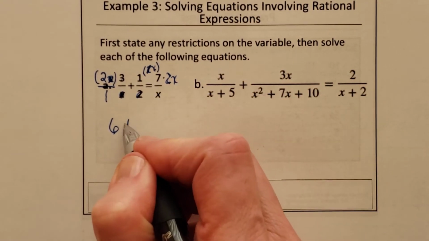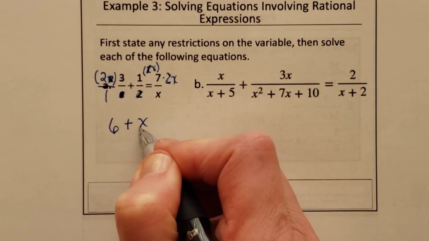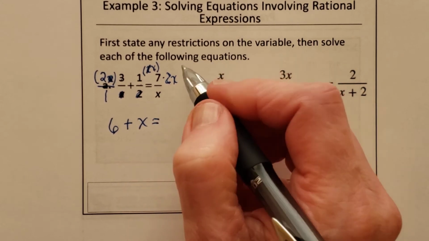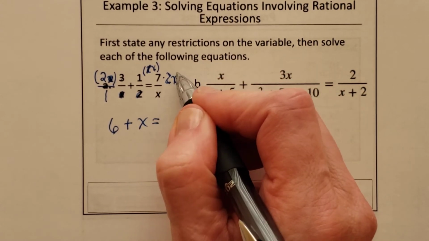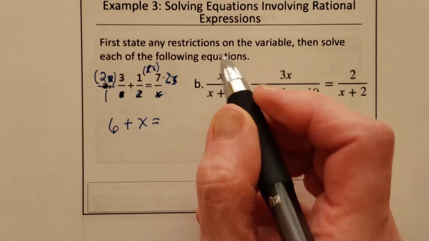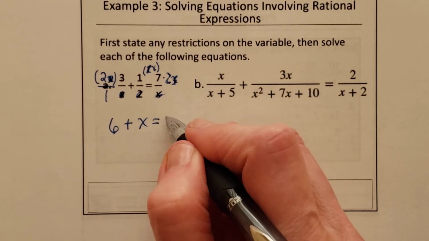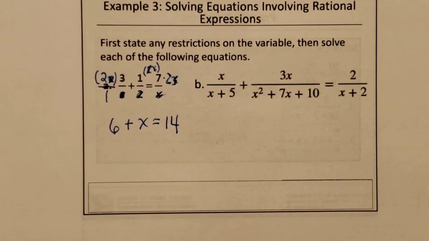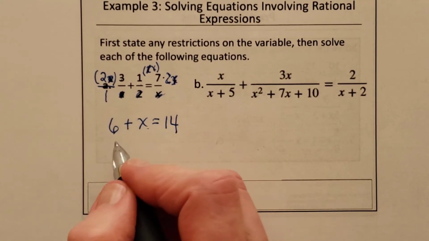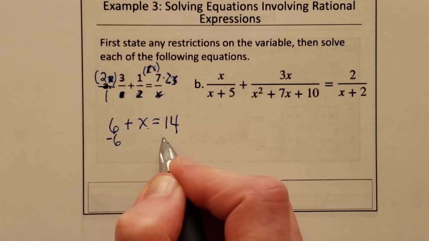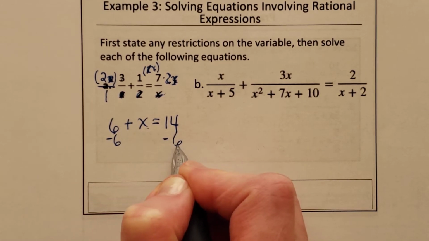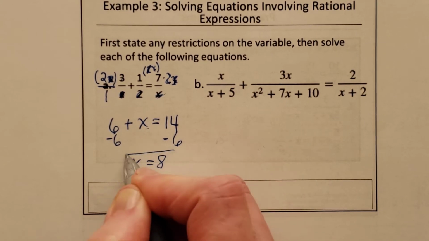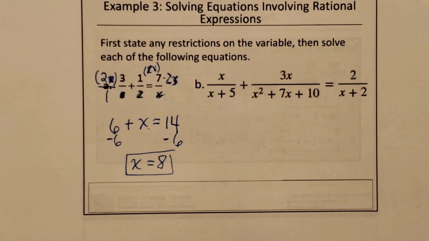So I'm going to bring them in my plus sign. 1 times x is x. And then when I look after my equal sign, well, I'm going to cross simplify. My x's are gone. And what do I have left? I have 7 times 2, which is 14. So now I want to solve for x. So I want x by itself. To get rid of positive 6, you subtract 6 from both sides. That one's gone. So x is equal to 8. And I've just solved that equation.